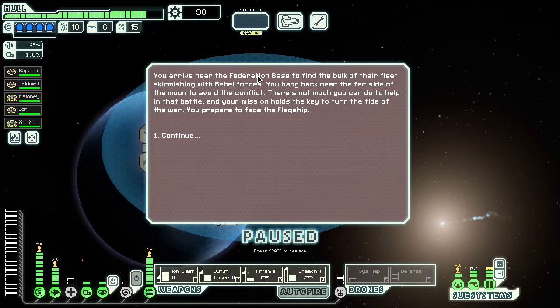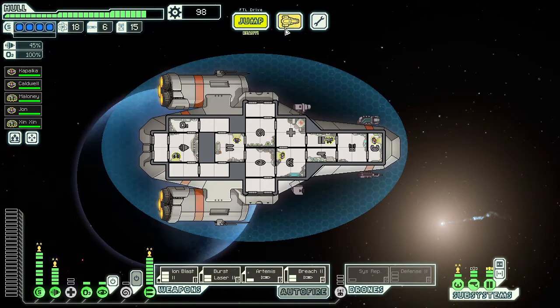You arrive near the Federation base to find the bulk of their fleet skirmishing rebel forces. You hang back to the far side of the moon to avoid the conflict. There's not much you can do to help in that battle, and your mission holds the key to turn the tide of the war. You prepare to face the flagship.